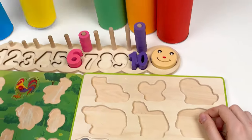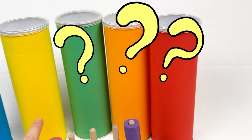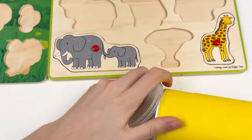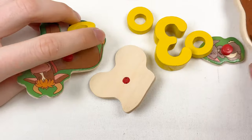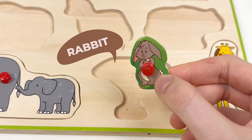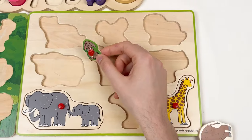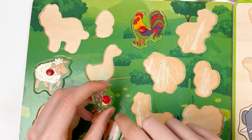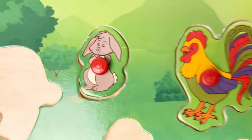Next we're going to open the yellow crayon. Let's take the crayon and check — so many animals in that crayon! We have four animals here. Let's take this one — here we have the rabbit. Where should we place the rabbit — on the farm animal side or on the wild animal side? Correct, it should go on the farm animal side. The rabbit is pretty small, so there is only one place for it — here.